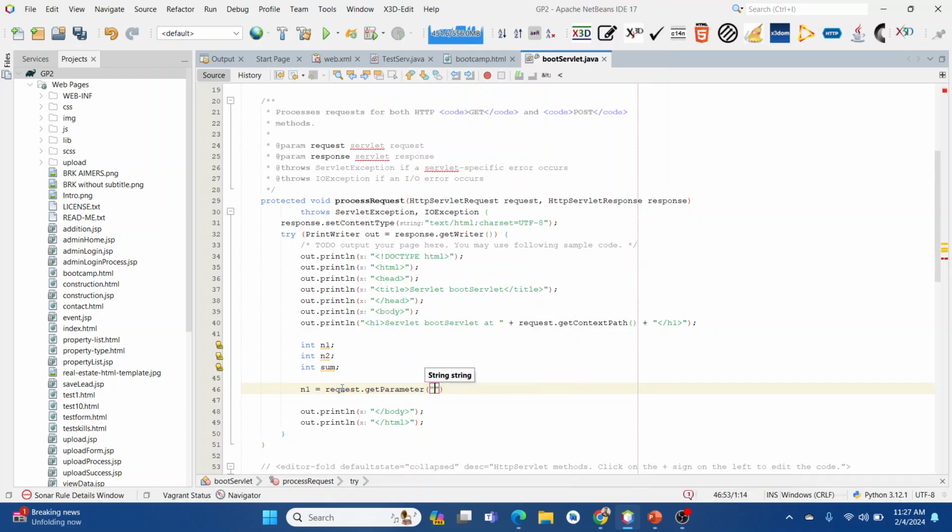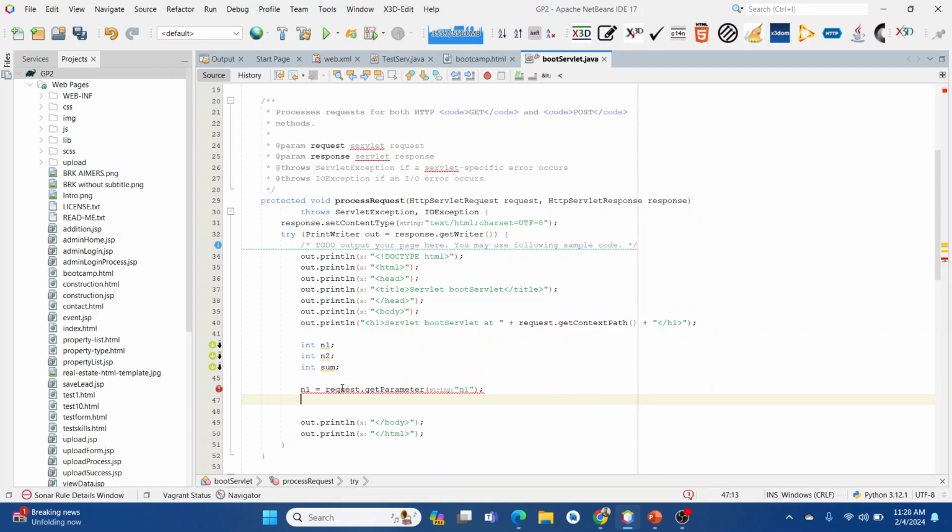The name of that parameter is n1. Whatever value n1 has, it will be converted. It is showing an error because we have created the variables as integers, but this function returns the value as a string. So we need to convert that. You can use parseInt to convert the string into an integer.